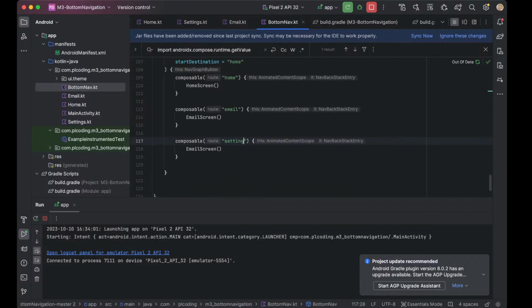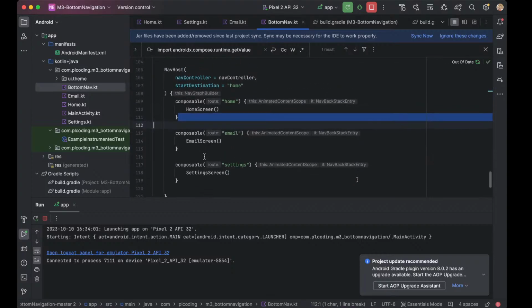And then I'm gonna have settings. Okay, so now inside our Nav Host, we have our different composables that we're gonna call.